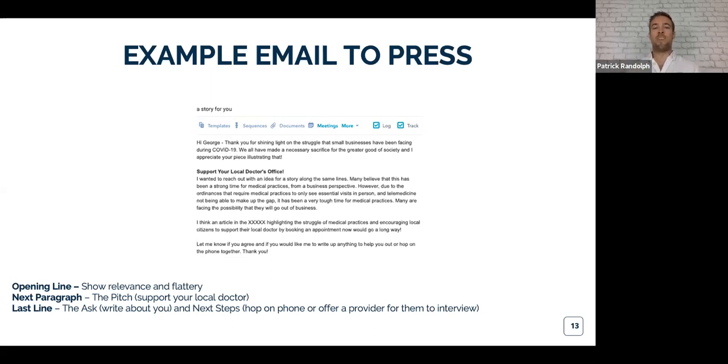And then the third part is going to be the ask. All right. And the ask is usually going to be, hey, I would love to have our practice featured in an article. And you want to also be offering something. Hey, would you want to interview one of our doctors? Right? And what that allows journalists to do is have a couple questions for the doctor, get some nice sound clips, and of course the doctor feels important, gets press, and also you're communicating, you're developing that relationship with the patients and making them feel secure, you're there, right?